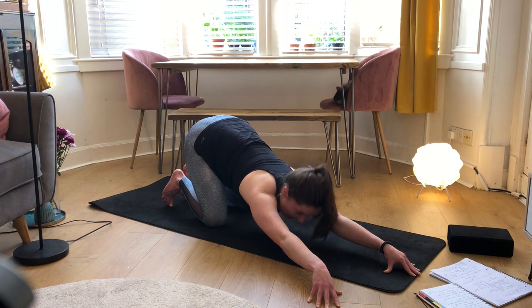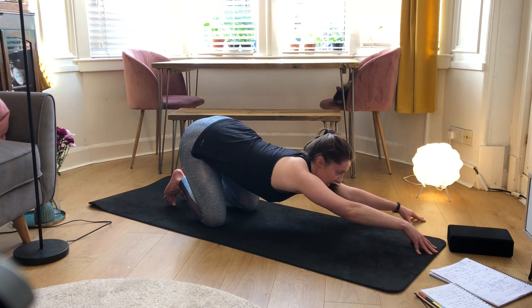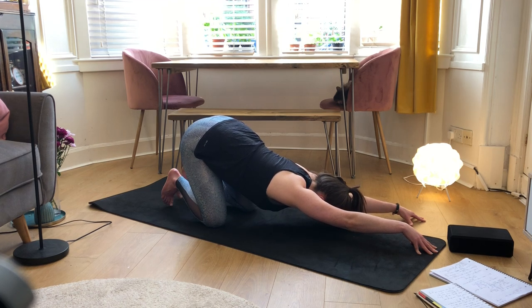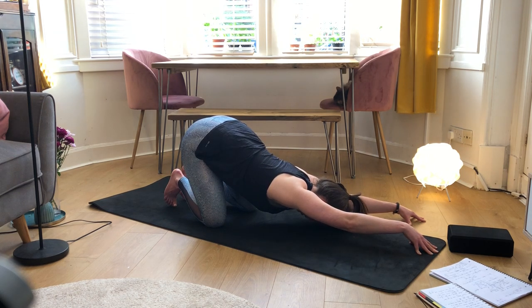Taking one more breath, then exhaling through the center and walking our hands over to the left-hand side. Taking an inhale, then exhaling and settling down — this time right hip and right hand reaching behind. Keep your hips square and level. Your toes can be tucked or untucked — it changes the knee joint slightly, so if untucking doesn't feel nice, you're welcome to tuck them in. Allow the breath to run up and down the right-hand side, giving your chest a bit of space.